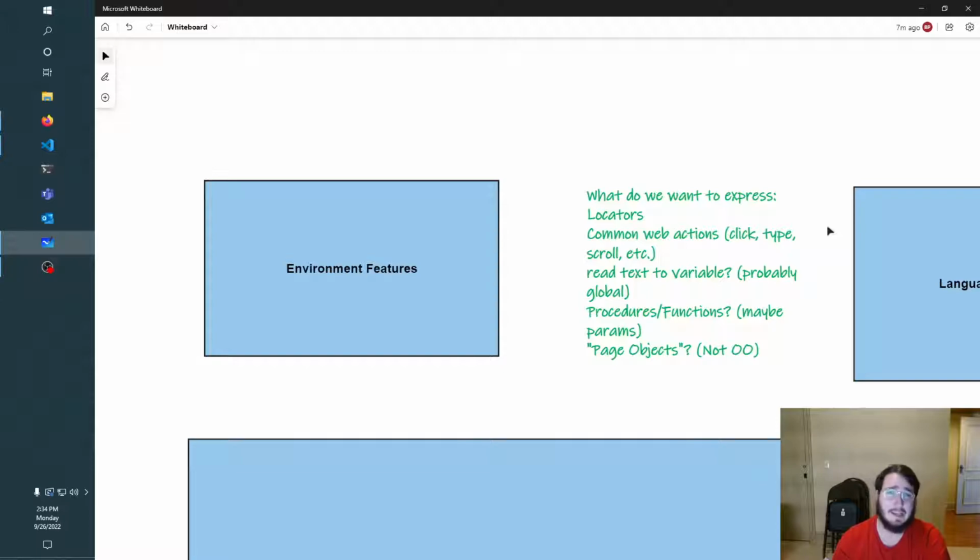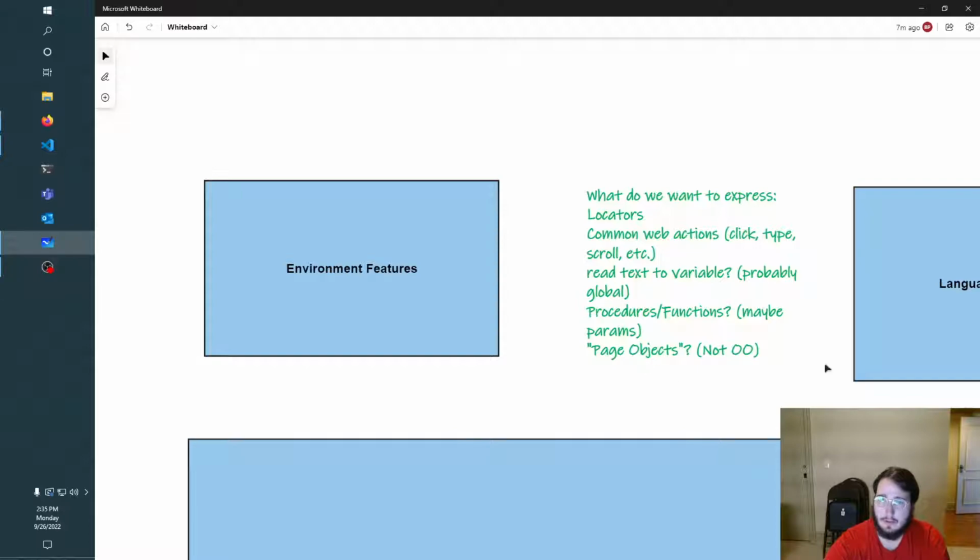If we add page objects, it's going to look more like a module of variables, so that you can have a couple different locators that are associated with each other, so that instead of having to retype the locator each time, you can say login dot username field, login dot password field, and that will resolve to a predefined locator.